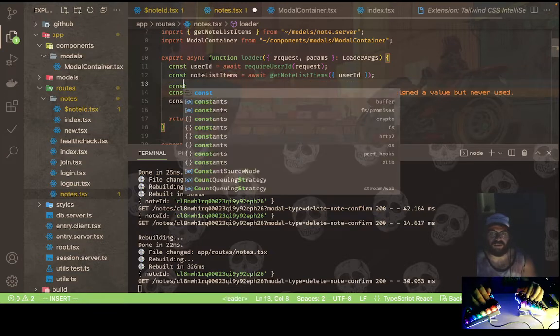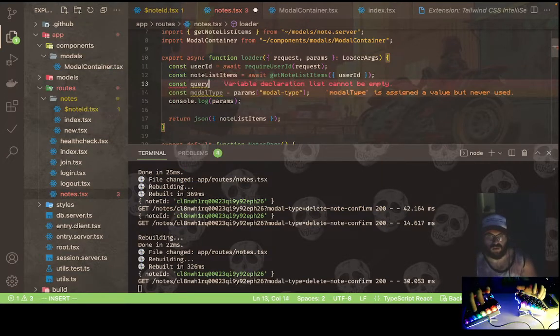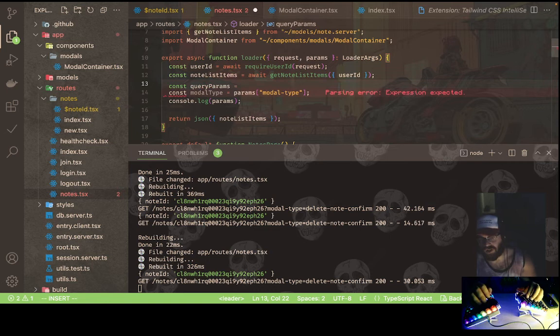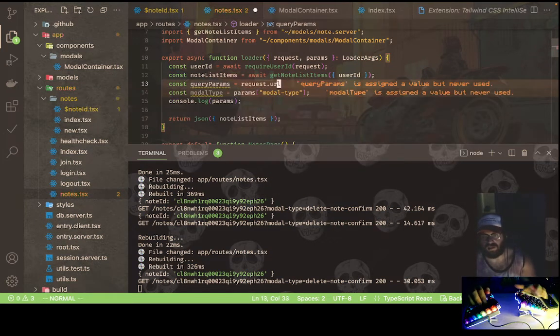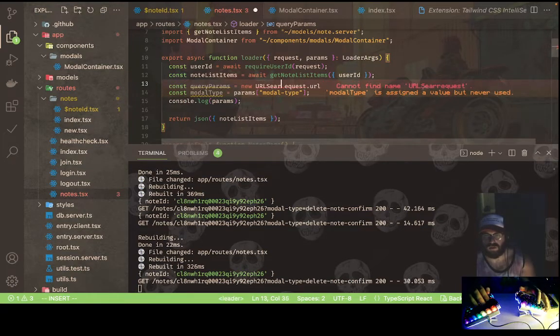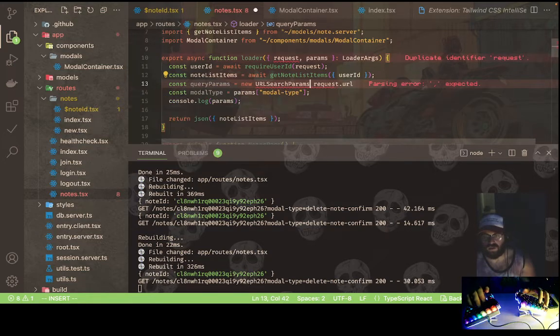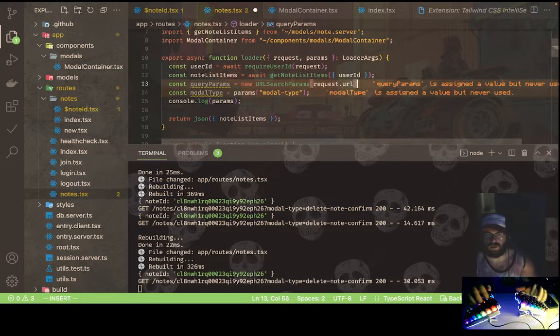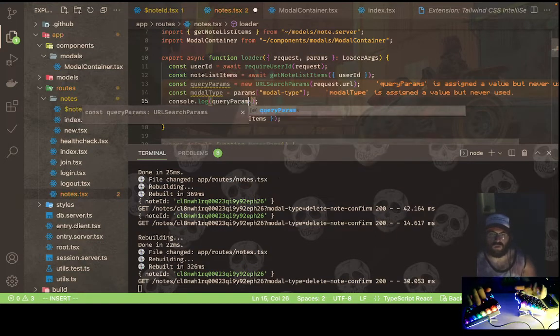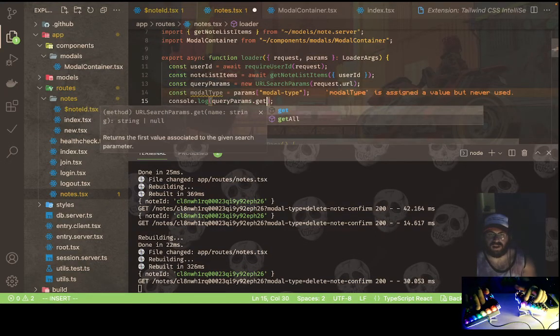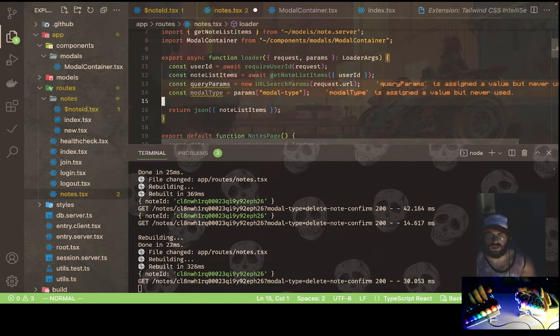So basically we could say const query params should equal new URL search params from the request URL. And now what we could do is probably say console.log query params dot get, and actually we could just do this here.